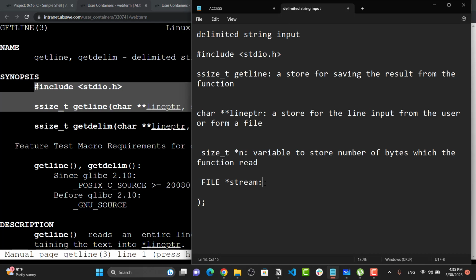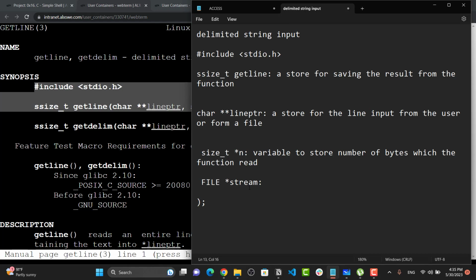You can think about a stream like a bridge or a connector between you and the file and the program. If the program is a terminal or file and you are the user and you want to get the line from the program itself, you should have a connector or bridge between you and the program to have access to this file.